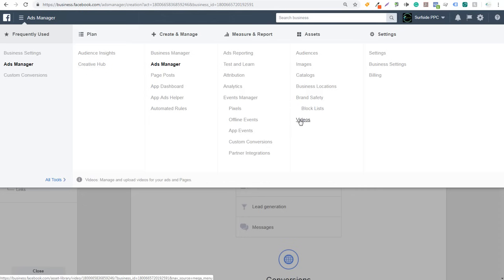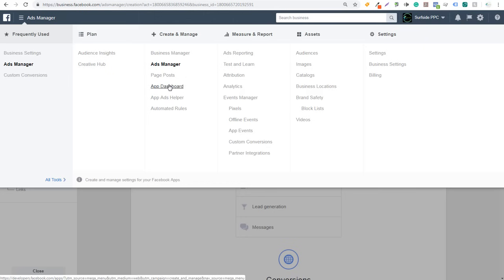And again, one of the best things about Facebook advertising is you can see as I'm scrolling over everything here, it'll give you a hover to learn more about any link. So even if you hover over brand safety, you can see create block lists, see where ads could appear, and view delivery reports for Audience Network, Instant Articles, and in-stream video placements. So if you're not familiar with any of these different options here, you can just scroll over them and kind of learn a little bit more about it. And then a lot of these links you might not even use.